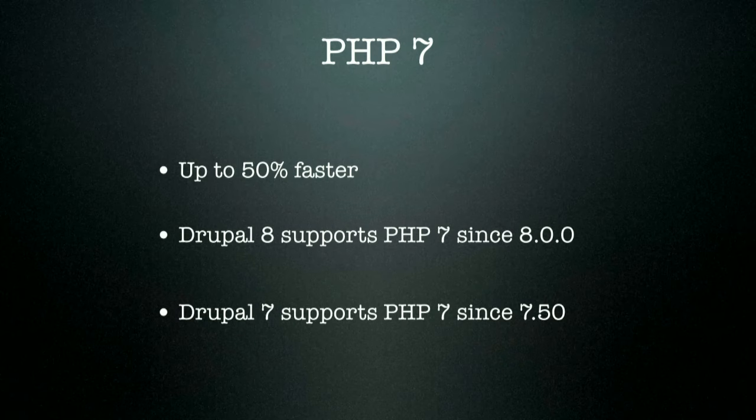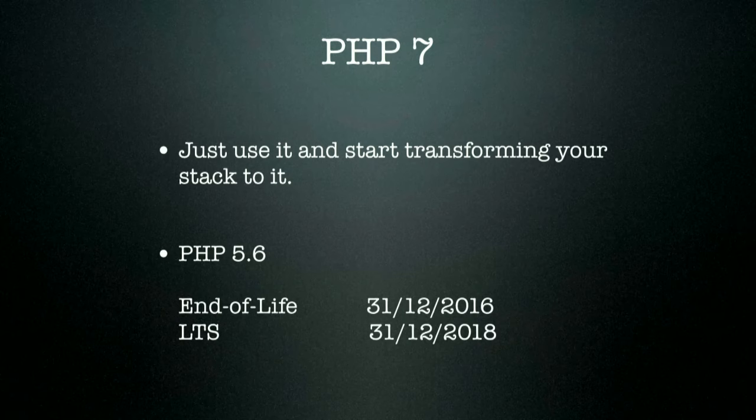And Drupal 7, and I'm just going to say this now, supports PHP 7 really since 7.5.0. We have all our tests passing on PHP 7. There's one sorting issue where PHP 7 uses a stable sort and PHP 5 uses a different sorting, and we are still figuring out how to handle that. But it's an edge case, and it might happen on your sites, might not. It's just something to look out for. If suddenly your comments are above your form, even though you had it differently, then you've probably run into that bug. But besides that, there's nothing in now.